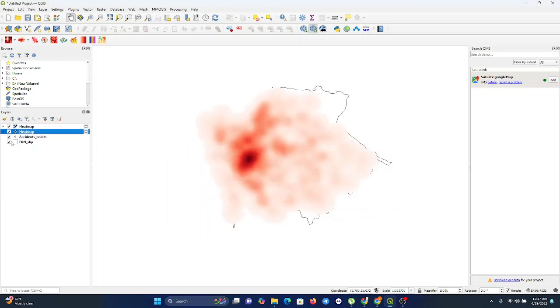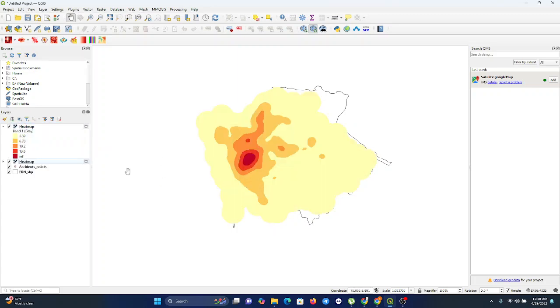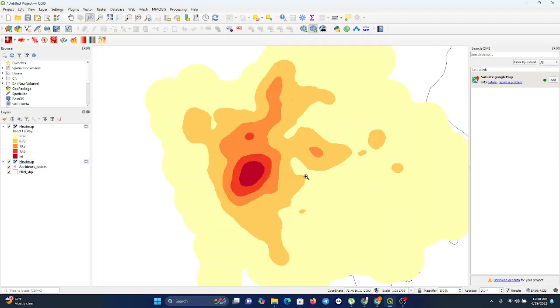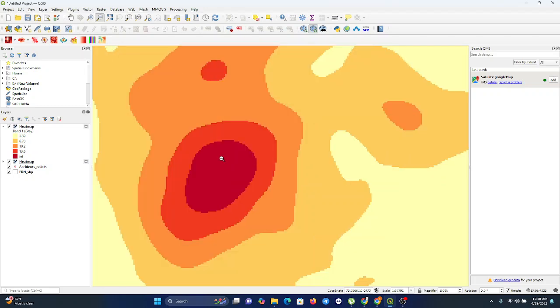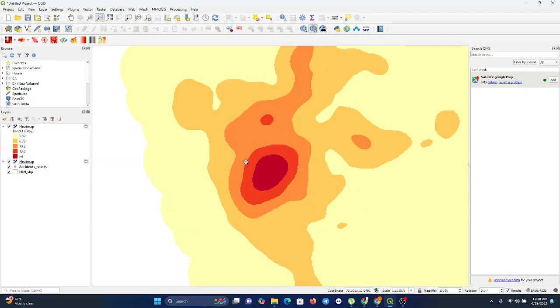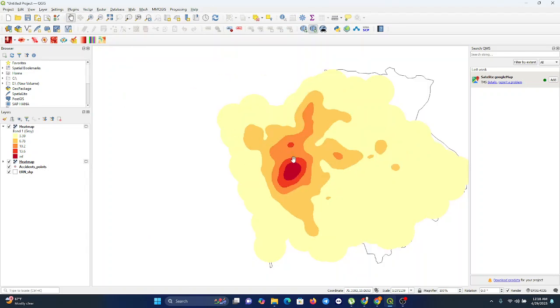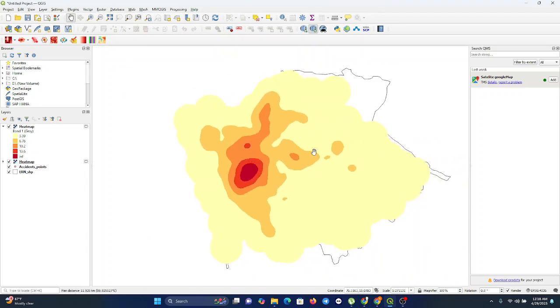So you will come here, then find you have your polygon. You can take this up, so you can see the polygon is created. The density polygons are created around your heat map. So when you zoom in, you can see this clearly. Sorry, let me zoom out. Click on it, zoom out, so that you can see them clearly. Nice, right there. So you can see we have created the map, the accident points where they occurred, a heat map, and then we have created the density polygons in your QGIS.